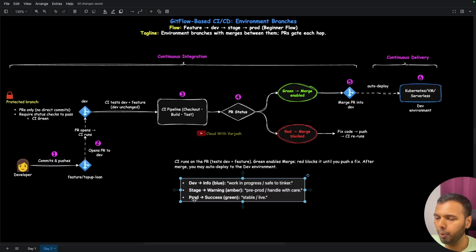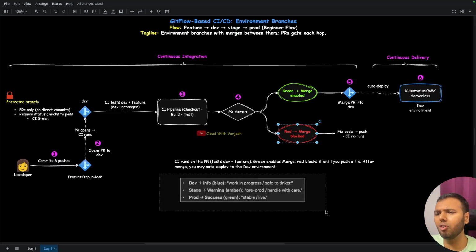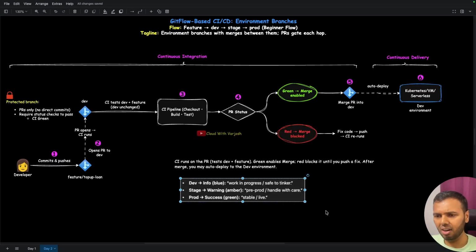And then prod is typically denoted by green color, which implies success, stable and live. If there are any errors, that is denoted by red like you see here. So keep these colors in mind. If you are creating any diagrams, use blue for dev, amber or yellow for stage and green for prod.